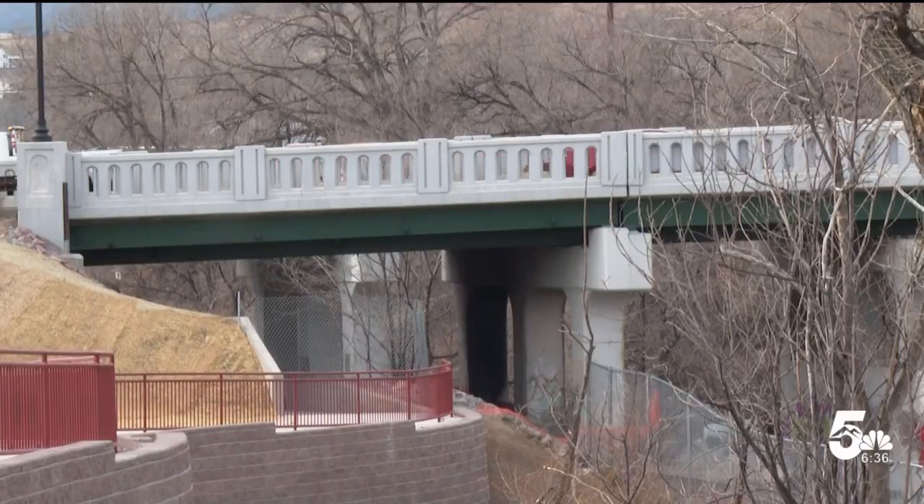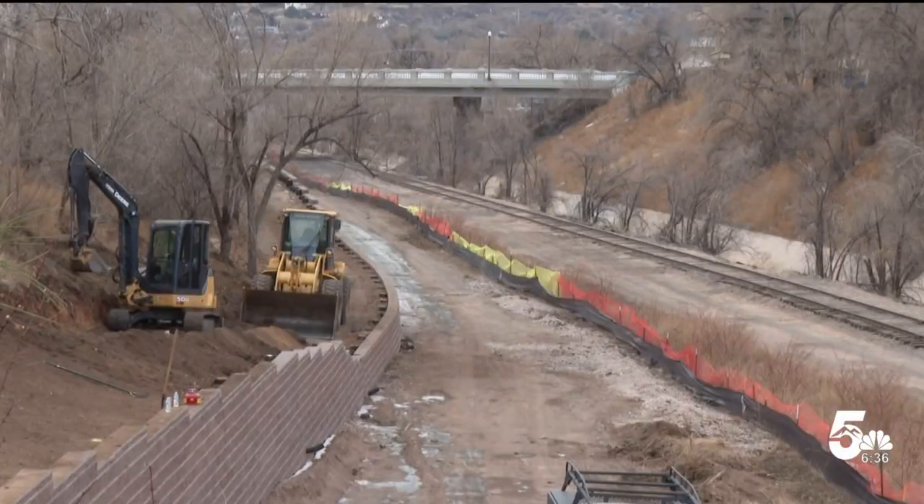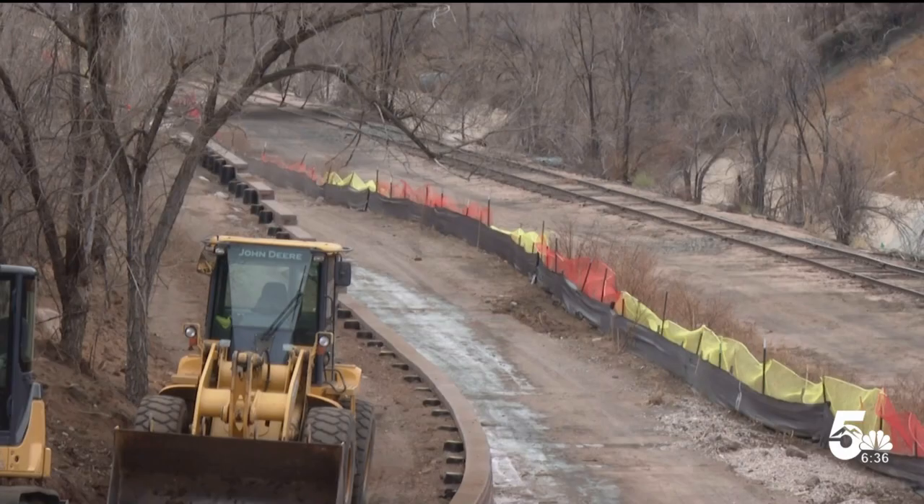Creating connections between our different urban trails is one of the priorities of the department. It's a single segment running east-west at the top of downtown's Old North End. It is a significant project, for sure. There are multiple major connections that happen with this project, and they converge right here.